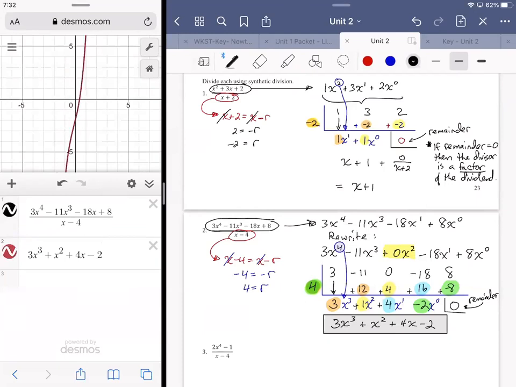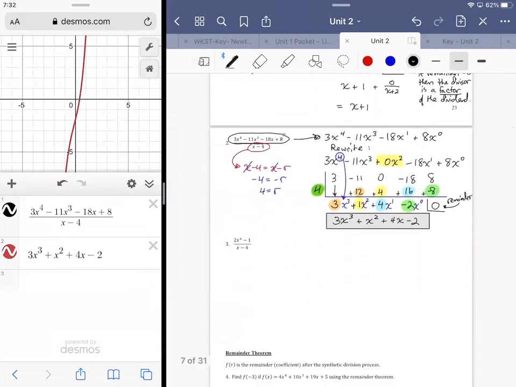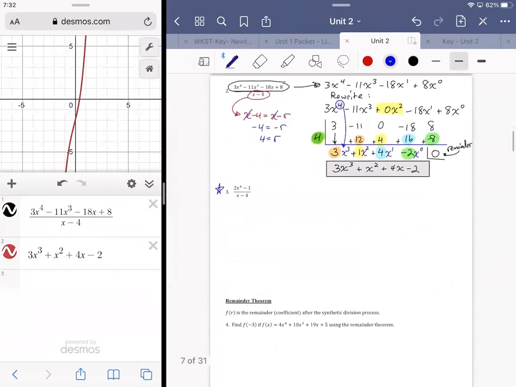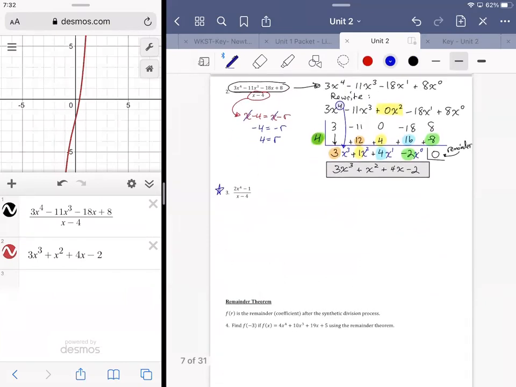All right. So I'm going to put a star on the next problem, so you can give that one a shot on your own. We'll start off next class with that problem, and then we'll get into the remainder theorem, and then get into some other applications of this stuff. That's interesting stuff coming your way. All right, so let me stop the recording.